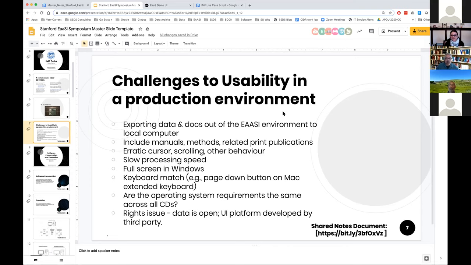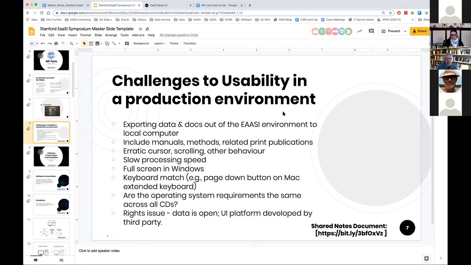As you probably saw, it wasn't as bad as usual. Often I blame it on my very slow home network speed, but often I would get an erratic cursor or scrolling or other behavior wouldn't work. At one point when I was trying to open a folder on the desktop, I could not open it. I'd have to right click it and then select open from there. Otherwise I would get the pop-up window to set the properties for that particular document. So there are little idiosyncrasies that we still need to work through and try to see how robust it is for the user in different environments.